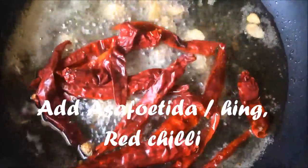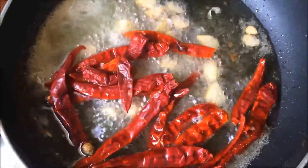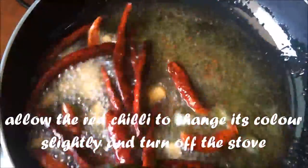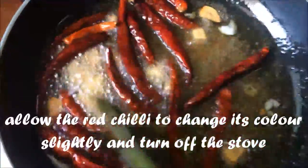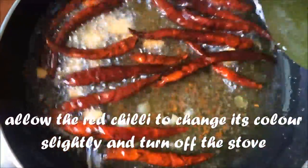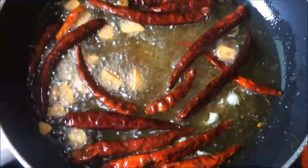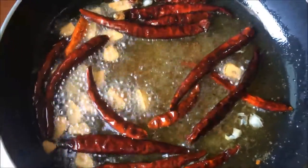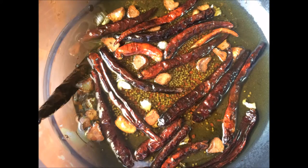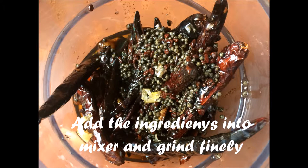If we are eating more spicy, then we can add more chilies, or if we are eating less spice, then we can add less chilies. So after adding the red chilies, we have to just saute it for 1 or 2 seconds so that the red chilies slightly change the color, and then switch off the stove and let it cool completely. Now we have to add this mixture into a grinder and make it into a paste completely.